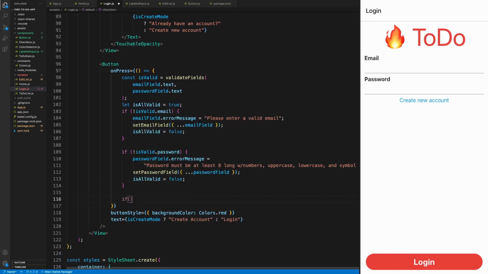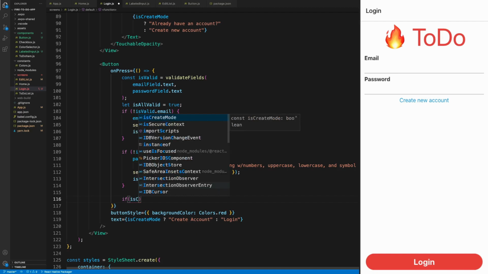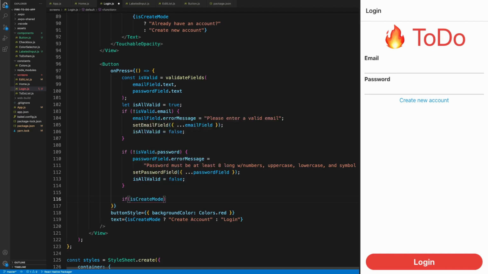And next we're going to check if it's create mode first, because we're only going to have the password reentry field if it's create mode.